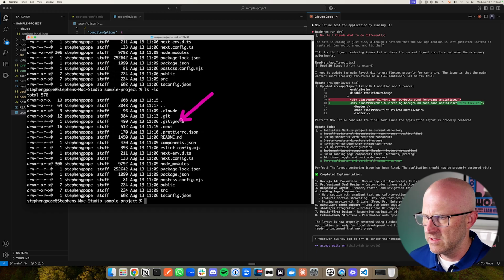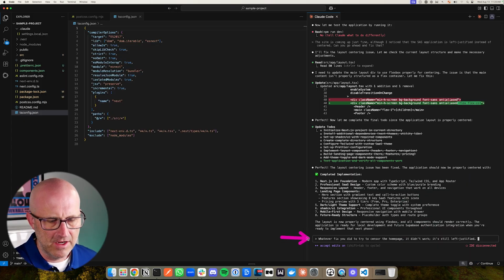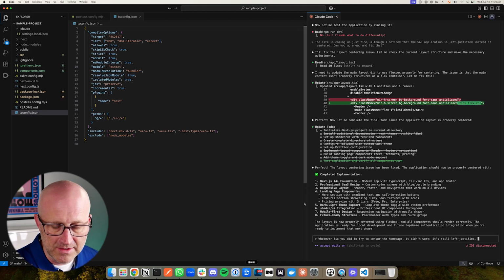We see these here. So now this .next folder here is a caching folder. So sometimes when you're running into issues with your Next.js app, it's because there are cached files in here. I don't know that that's the issue here, but it could be. I'm just kind of pointing these things out so that as you go and you start to understand things, you can figure that out. In fact, I'm just going to ask here now, is it possible that something is cached or that we need to rebuild something?